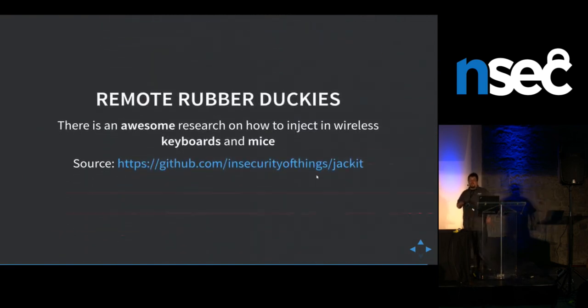Same thing, there's a super awesome research. Let me set the scene. Once again, we're in the movies. Imagine if you could, as you walk between computers, see all the computers go black and shells start popping up. That would be really nice, right? Well, it turns out it's totally possible.